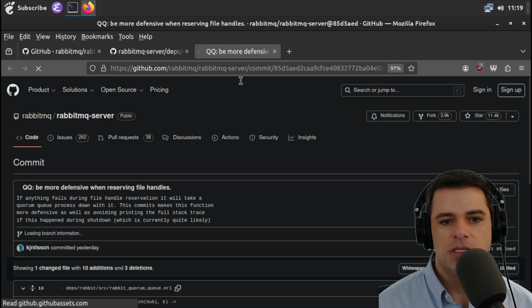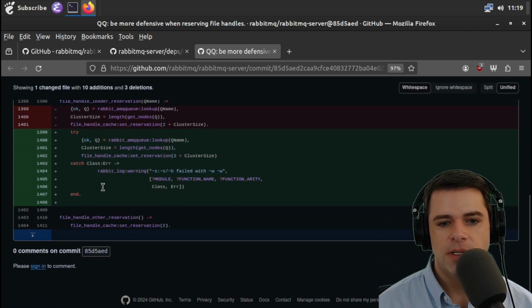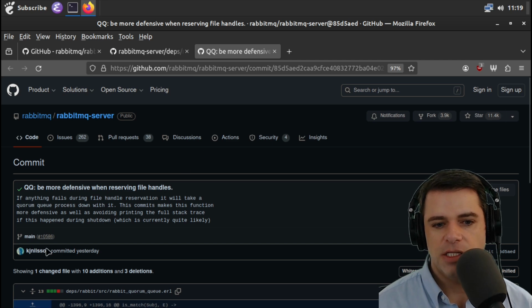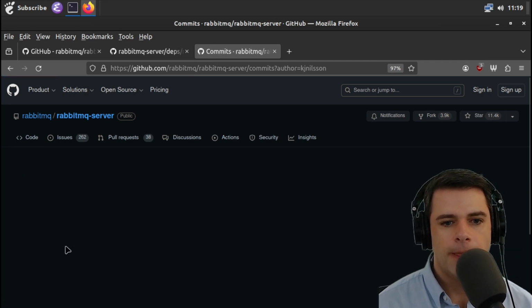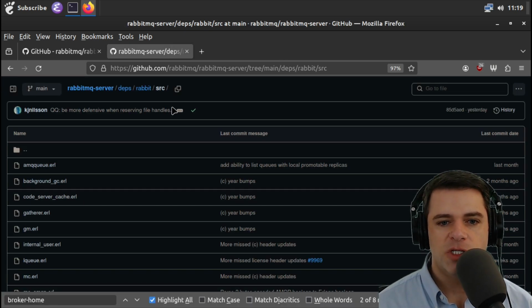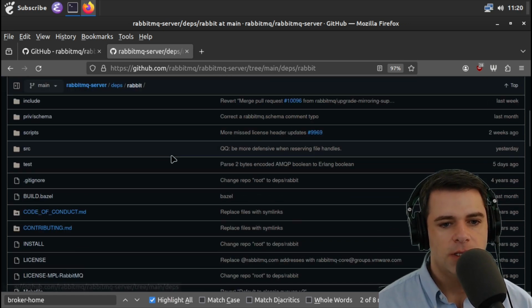Maybe if we look at the commit messages, I don't know if there's any indication that this is pulled in from some other thing. There's certainly not Git submodules or anything. So I'm going to guess that this is just where things live. All right, so we'll just explore from here, from deps/rabbit. And I'm supposing that most things are in source.